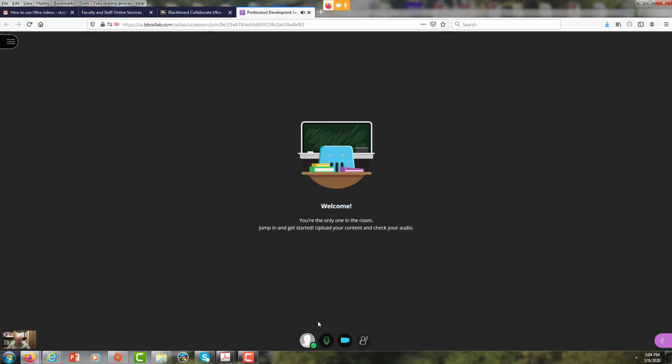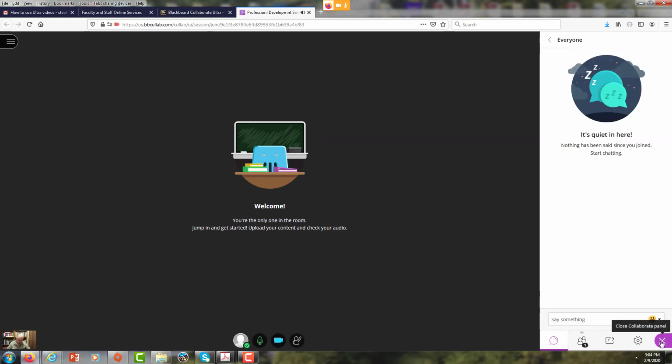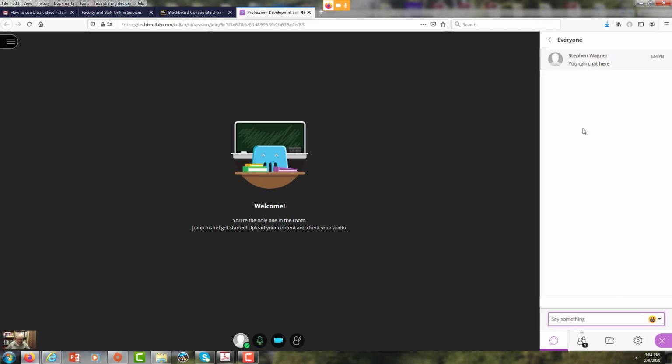If there was a group and I wanted to get people's attention, I could raise my hand. You can also look at the bottom right, which has a number of important features. It has an area where if you wanted to chat, you can type in and chat with other people. That's a good way to communicate, especially if you're in a group meeting and you don't want to interrupt a speaker, and you have a question. You might want to put it through a chat.